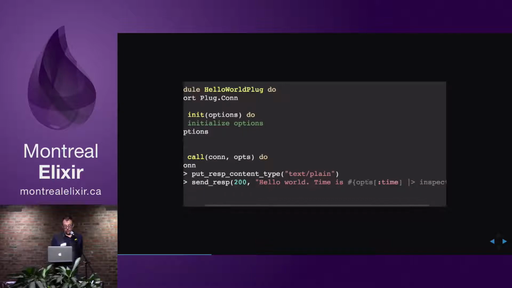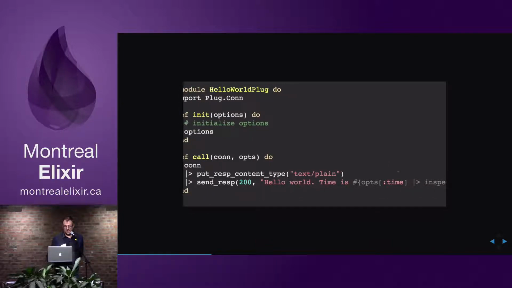And we're going to display the time that we pass as an option to the init function, over here. So we're going to pass an option here with the time as a field of the opts structure, and we pass it here and we return it as itself.